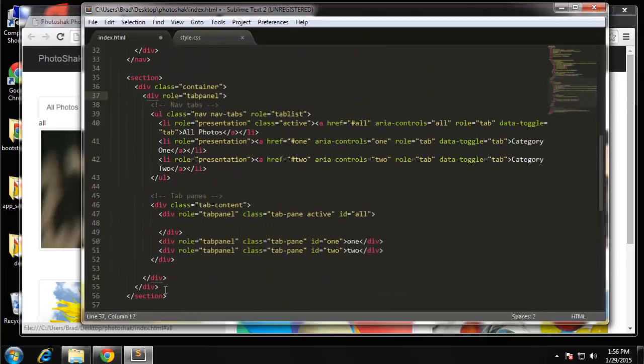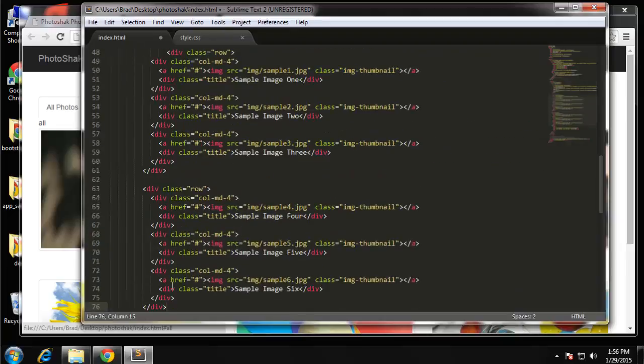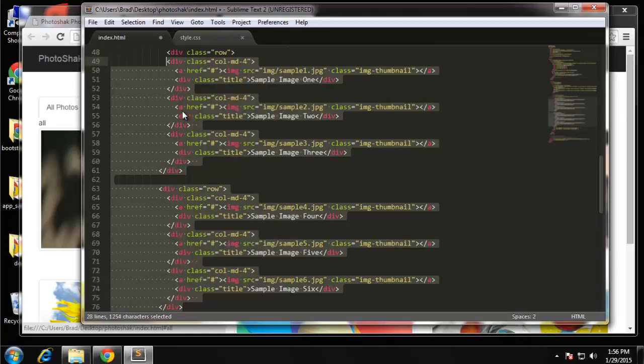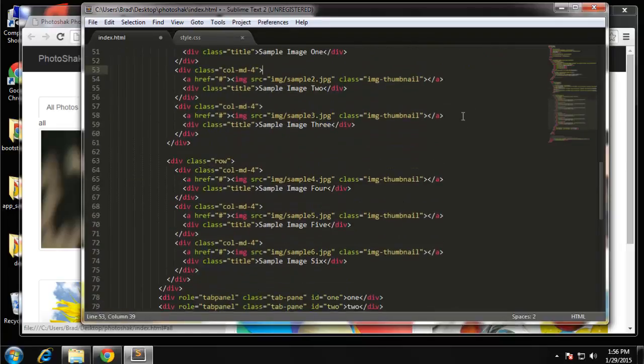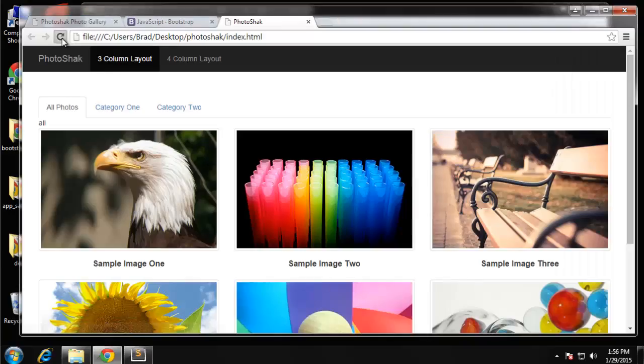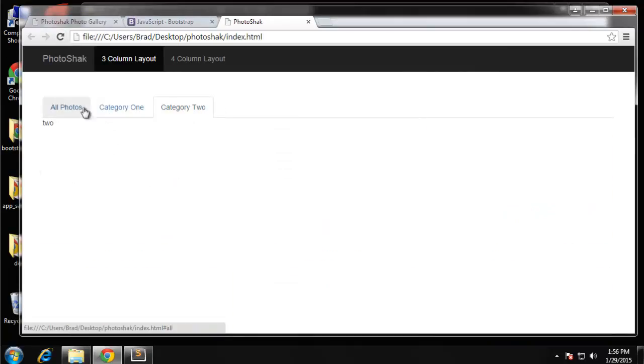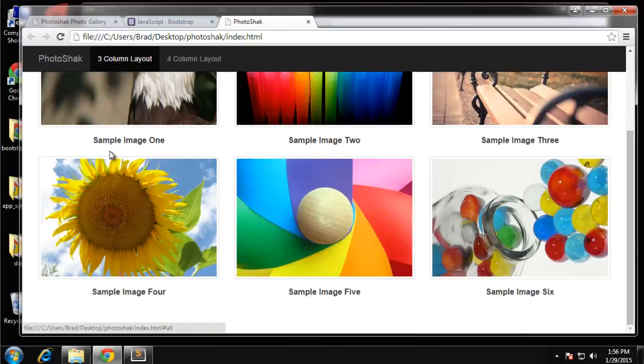That's the tab panel, and that's the container. So I'm going to paste that right in here, inside the ID of all, and fix this spacing. If we save this now and reload, we have all photos. If we change it, obviously they're not displayed anymore.